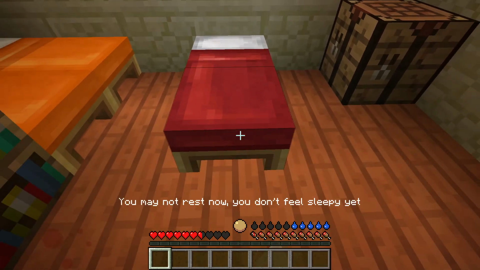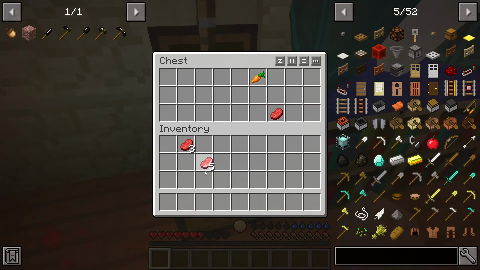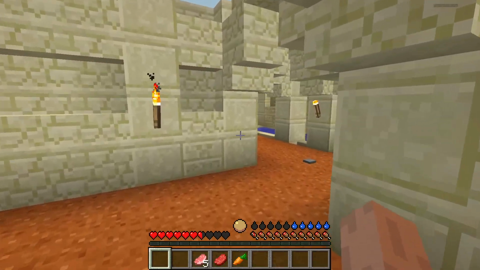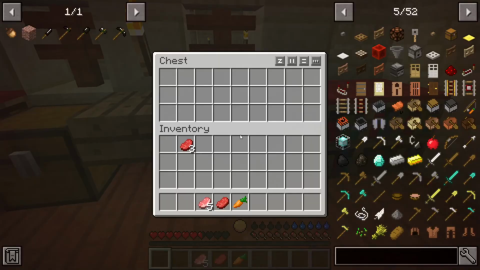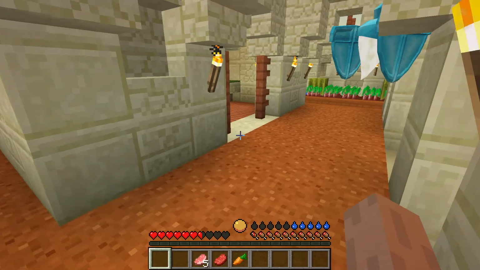Hey, guys. My main aim was to build a bed. That's all I'm saying today. My main aim was to build a bed. Great. Hi, shield guy. How you doing? I would like to grab some food as well, just in case. This place is very awesome. I love this place. It's so deserty, and they're all just chilling about.